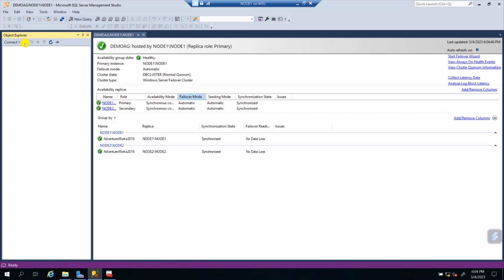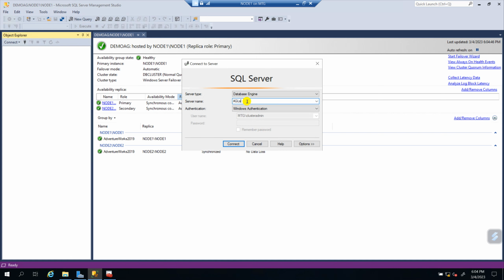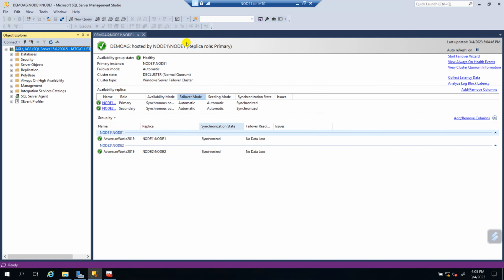at every given point in time. You can also specify the port number in the connection string of the listener if you have many listeners. So you can say 1433, that was the port number, connect, it will still connect, and it always connects to the primary replica at every given point in time. So this is our Always On availability group.